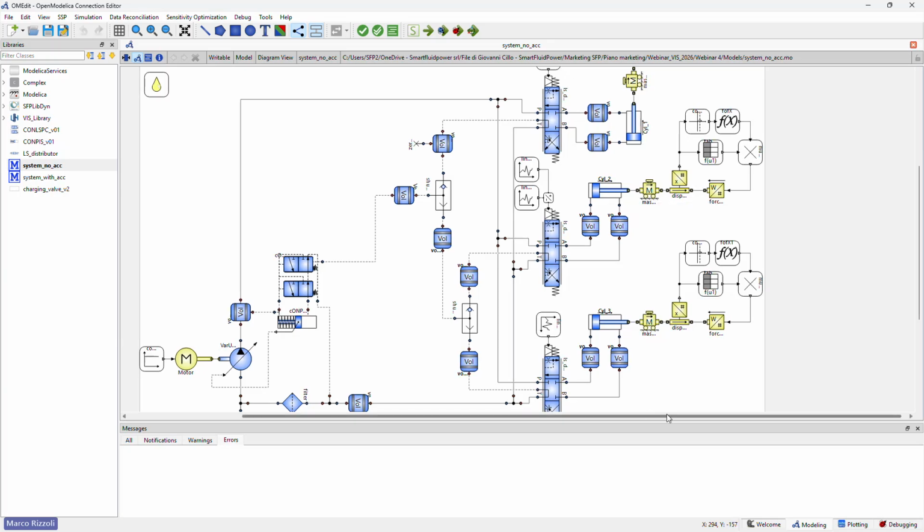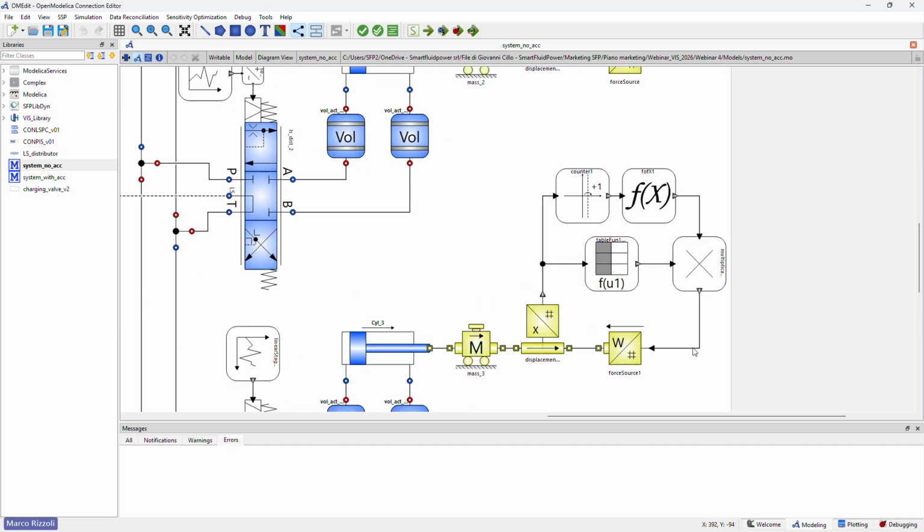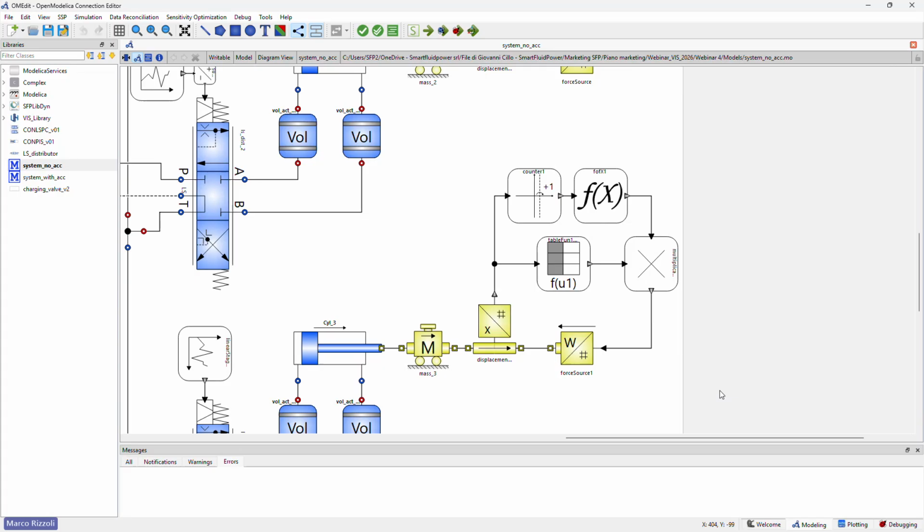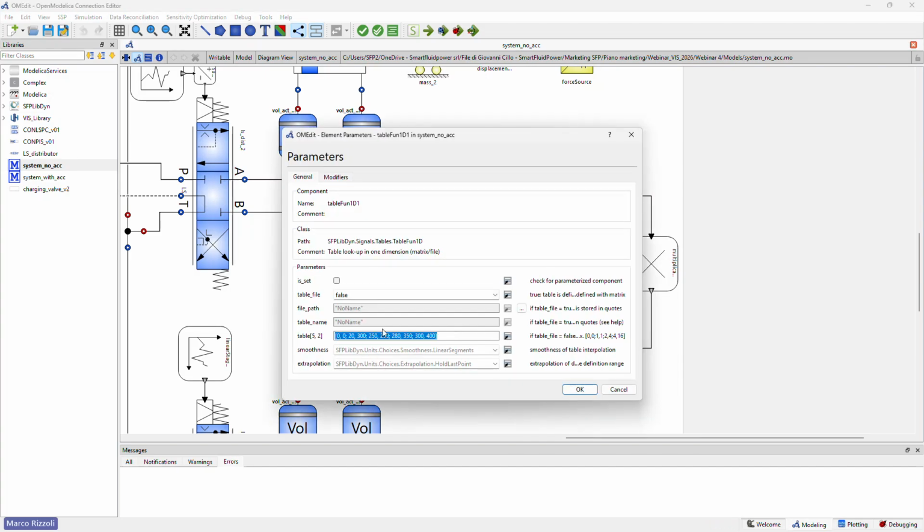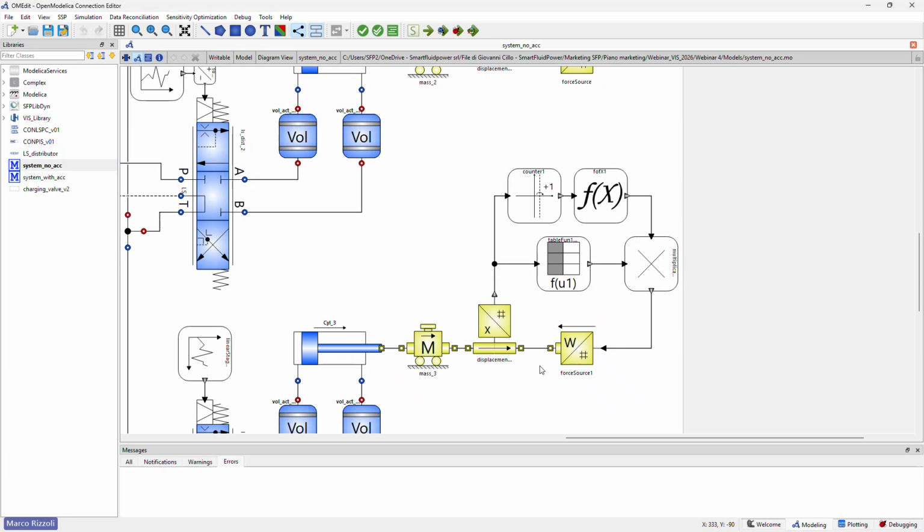Cylinder number 2 and number 3 instead are equipped with logic to control and define a specific load cycle for these actuations. In this specific case, we read the position of the mass or the actuator, and thanks to this table, we are able to define a personal load cycle. So, as a function of the position, we define a force that is applied to the kinematic. In this case, it is a resistive force. This is the bottom line with the table function. On the top line, this counter is a simple logic that deactivates the force during the retraction phase.